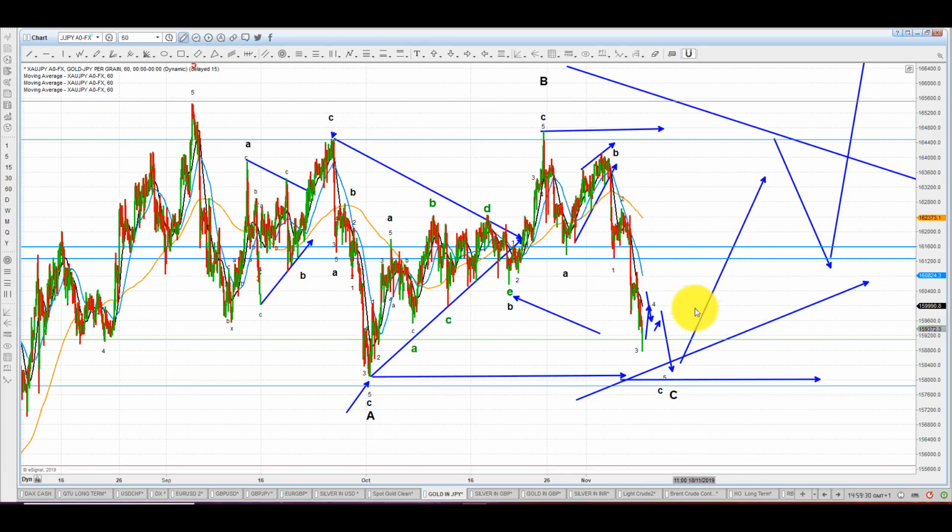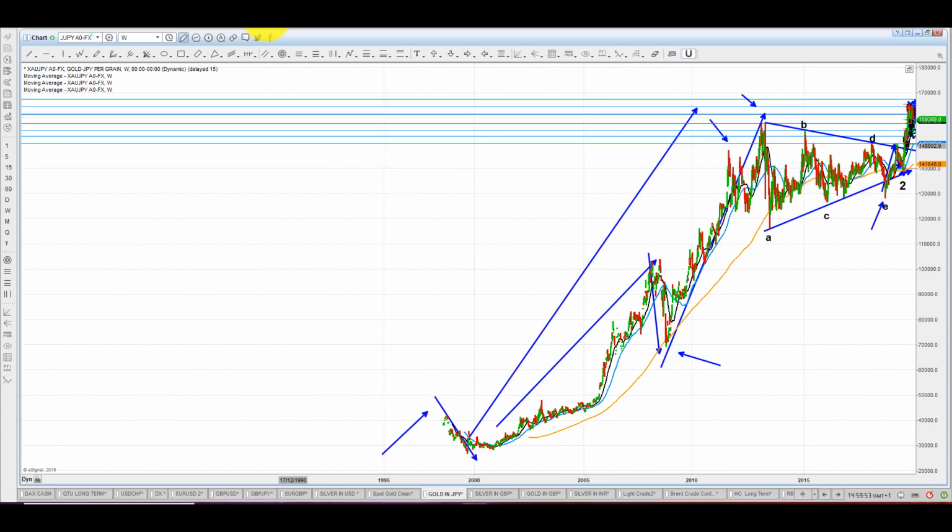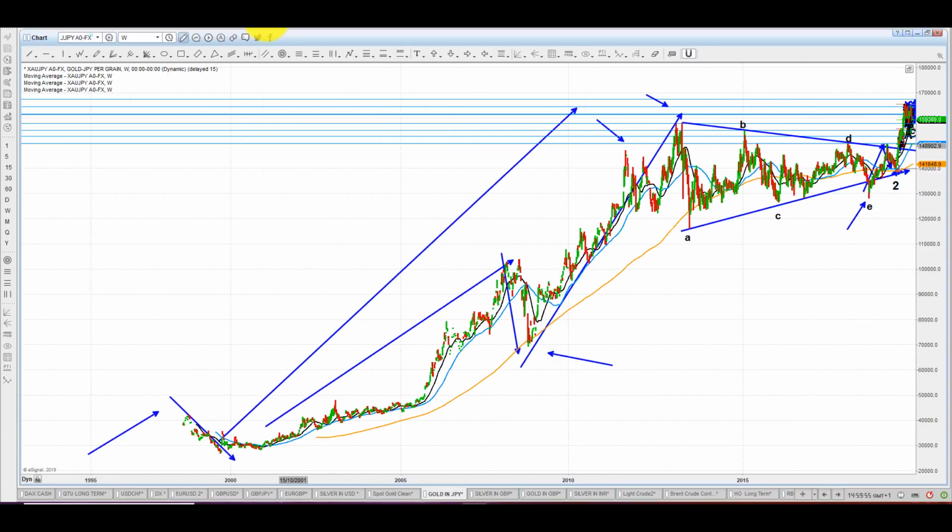Everything on track. I see a jump back above this level beginning next week, let's say early next week, because I think the stock market is going to go for a correction that could set up the stage for a comeback in the precious metals. If that happens, we sit on top of this overhead resistance, everything is fine. Absolutely everything is fine, and the precious metals will find their way to high ground over time.